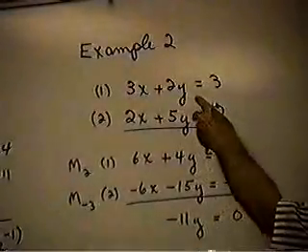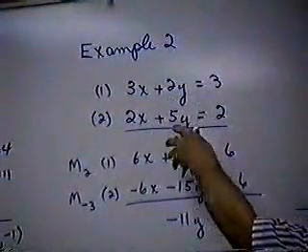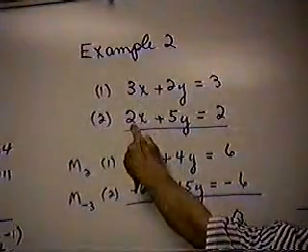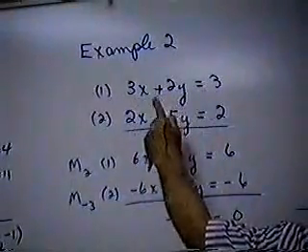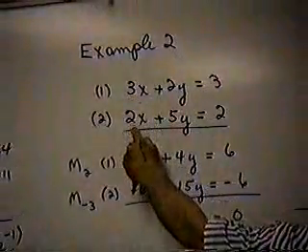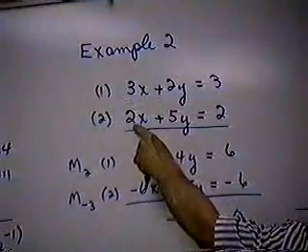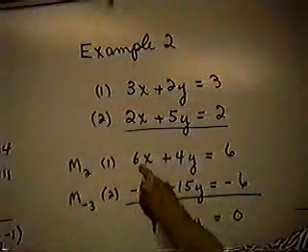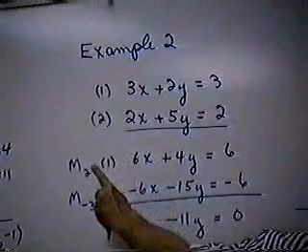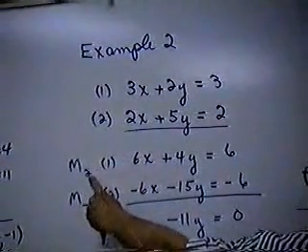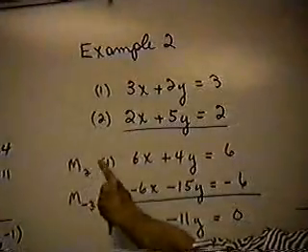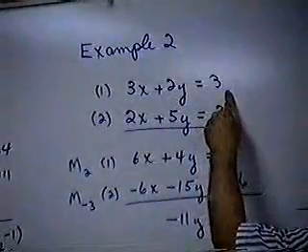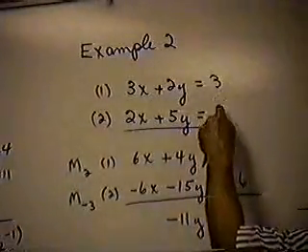So here we go. We have these 2 equations. And what I want to do is get rid of one of the letters. Well, let's see. I can multiply the top one by the bottom coefficient. So I multiply the top by 2 all the way, and then the bottom one by the top coefficient. Now they're both pluses here, so I need to multiply one by minus to make one to be a plus and one to be a minus. Doesn't make any difference which one. So what I will do is multiply the top equation, equation 1, by 2. Now be careful on this, remembering that you must multiply everything. 2 times this, 2 times this, and 2 times this. A lot of mistakes that all of us make is we forget to multiply this over here.